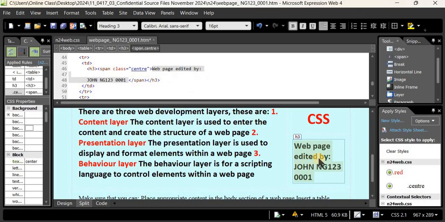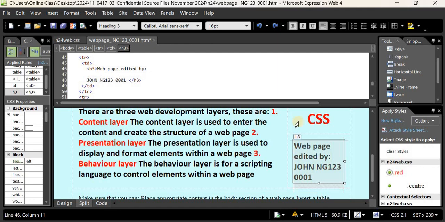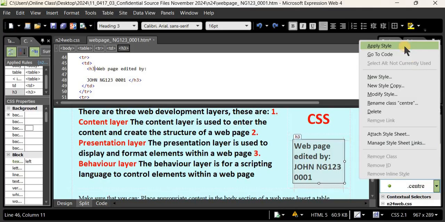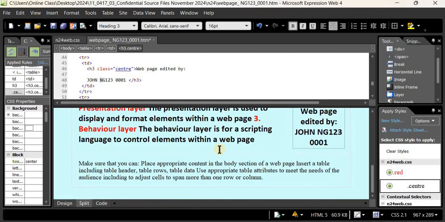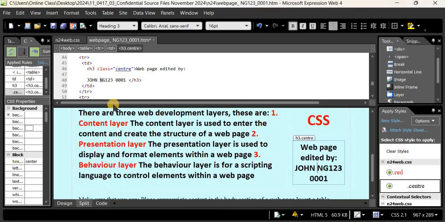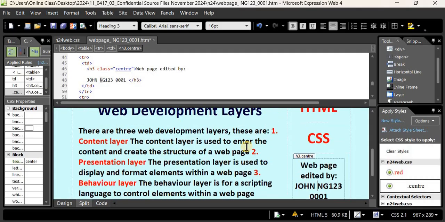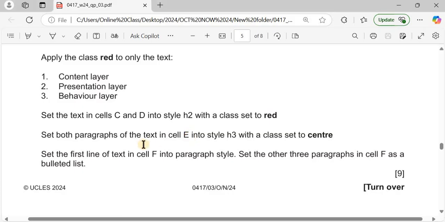So I want to undo that. Ctrl Z. I rather come in here, click my cursor within the H3 tag there, and you want to apply the style. Yes, and it has been added to the paragraph style H3, and you can see, that particular class is an addition to H3. But in this situation, because we have span, this editing for red was a text editing, not a paragraph editing. And that's why this could easily be applied to a paragraph. Okay, let's continue if you get that.